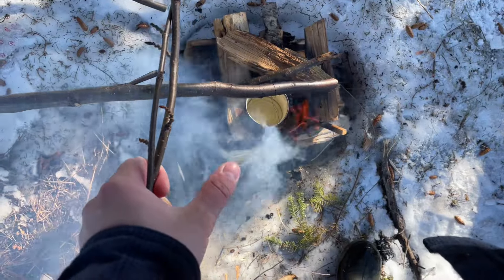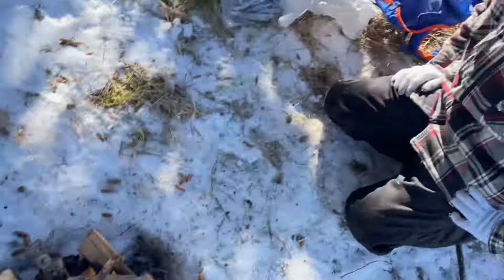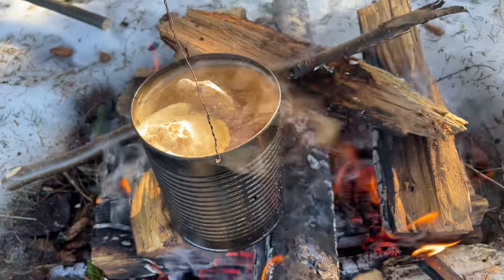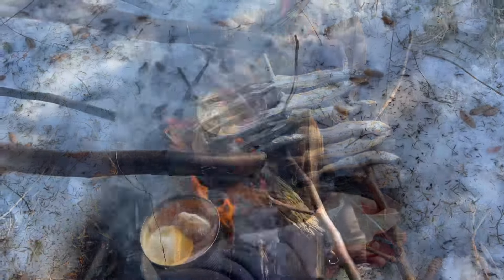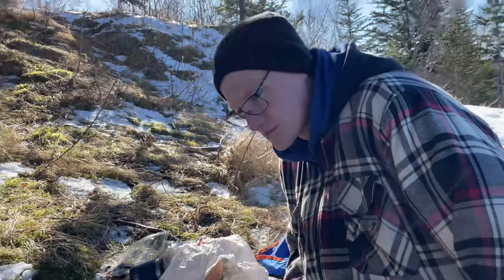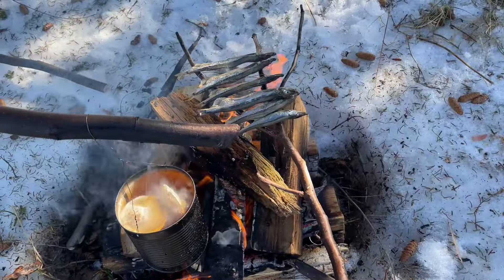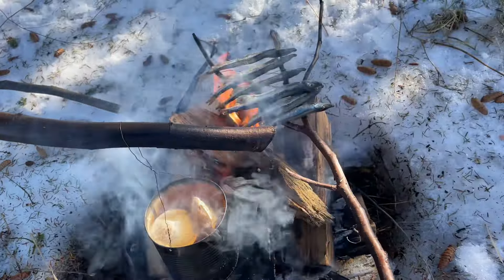That water should come along very soon and we'll have a nice mug of tea. First bit of capelin going on — six of them, three each. I've got a feeling it's going to be five and one, but we'll see. We're just going to roast them right over the flame. I like them charred. He doesn't know how he likes them — but hey, we're going to figure that out. That tea's looking pretty good. I've got two packs of sugar there for us, so it should be a nice little lunch. Hopefully we're going to get a few fish after.